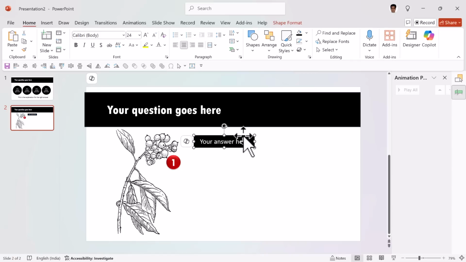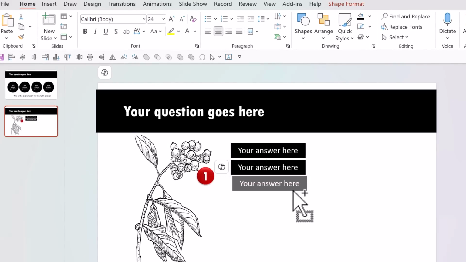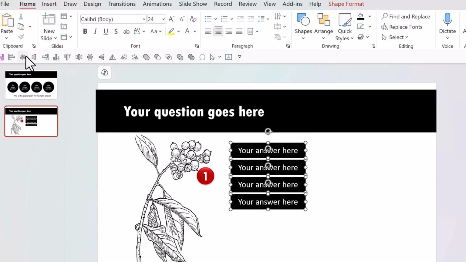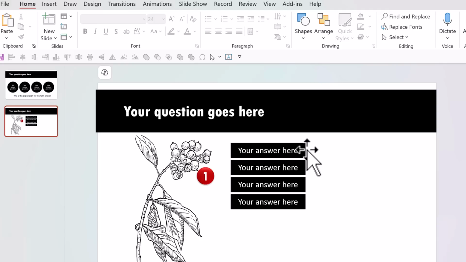The process I'm going to use to create this particular variation is very different from the one that I used for the previous vanilla one. Please observe the steps very closely, because the subtle variations that I'm going to show you make it possible to have the animation the way you want. Anyway, let us have the various options available. I am going to have 4 options just like the way that we did, and the third one is the right answer. Let us ensure that everything is aligned properly, aligned center with distribution. Everything is the way it is supposed to be. I want all 4 of them to appear on the click of this.